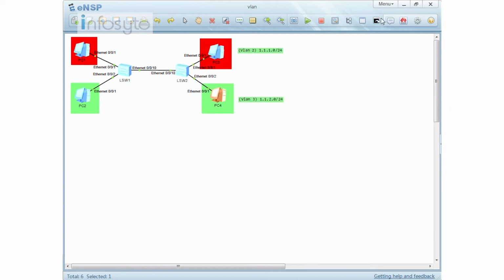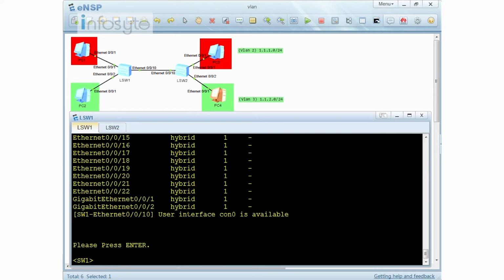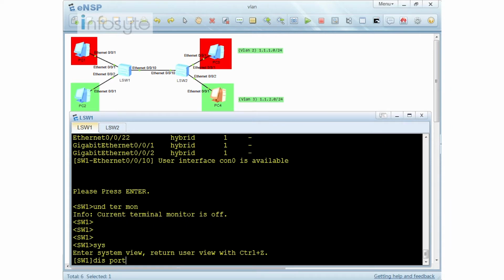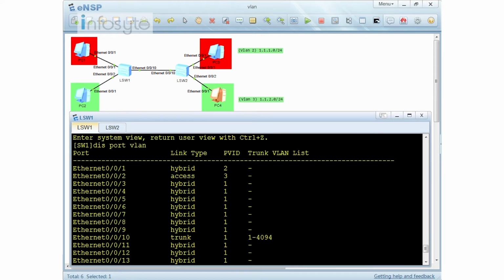Okay, so let's go back into switch 1, and we are going to configure the MAC address based VLAN. Let me undo terminal monitor, system-view. Firstly, when I do a display port vlan, one of the requirements to configure MAC address based VLAN is that it has to be a hybrid port. Ethernet 0/0/1 is already a hybrid port, but 0/0/2 is still an access port.